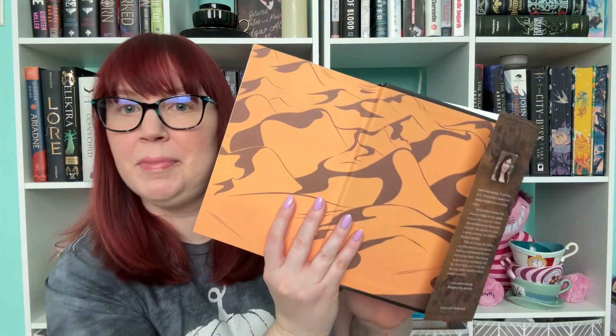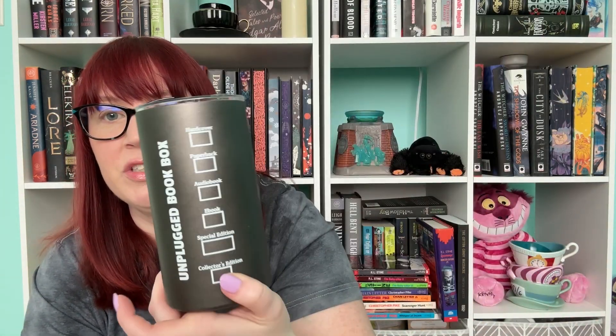I think this one has potential — I am interested and I definitely need to catch up on my fantasy reads, which I plan on doing soon. I forgot to show you the end papers of that, but this sounds interesting. I'm not sure where Jekyll and Hyde comes in — I'll have to check into the spoiler QR code. But by far my favorite item is this metal insulated travel mug, which in my mind you can never go wrong with. I like how it's a little bit of a different shape and it's bookish without being super in your face. I love the top of it. By far my favorite item.